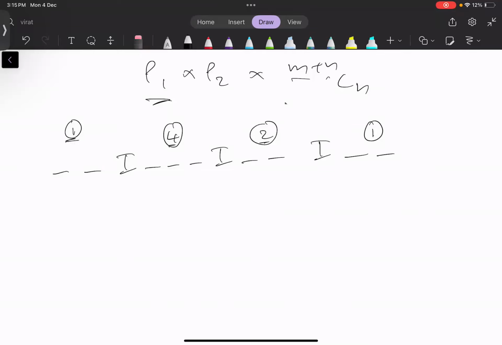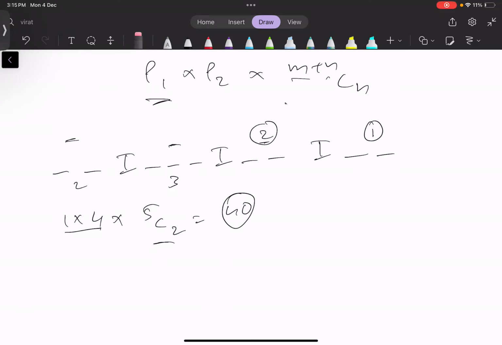Now here we have 1 possibility here and 4 possibilities here, right? So firstly, we combine these. 1 into 4 will give us 4, into... Now we want to find the combinations between them, right? So this is n, which is length 2. This is length 3. So 5 plus 2 plus 3 will be what? 5. 5C2. Right? We have 5C2. So 5C2 will basically be 10, and this is 4, so 40. Right? Now let's write a new thing. For this entire part, the number of possibilities is 40.